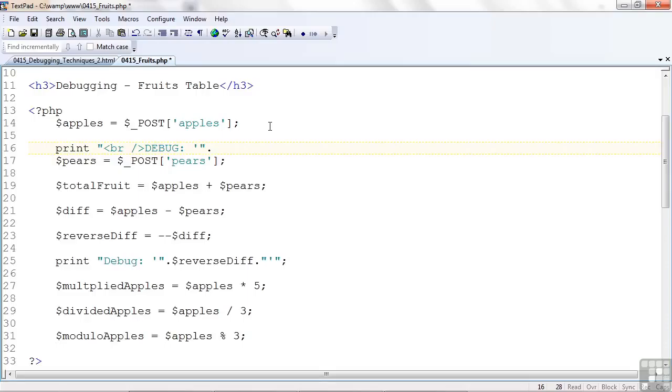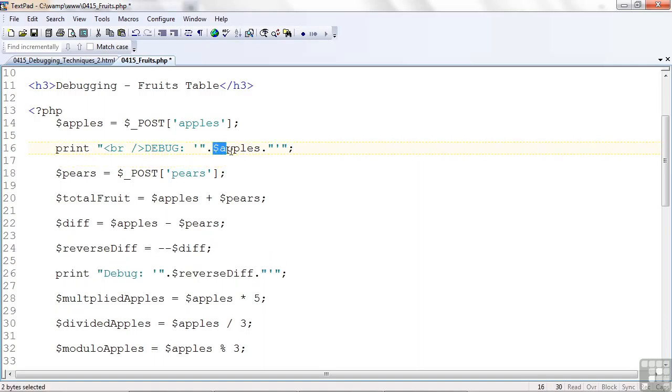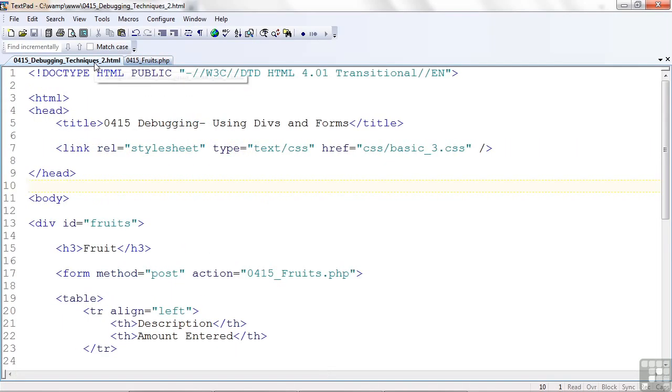Now I'm going to bring in the apples variable that I'd like to inspect, put it there, another concatenation symbol, double quote, single quote, double quote, semicolon. What that does is it wraps the value of $apples in single quotes because those single quotes are part of the string that will display on the window. Let's save that and let's go and see what that gives us.